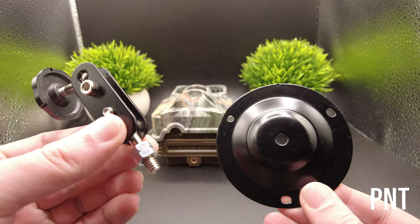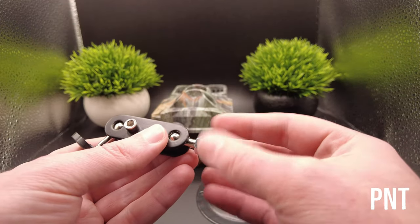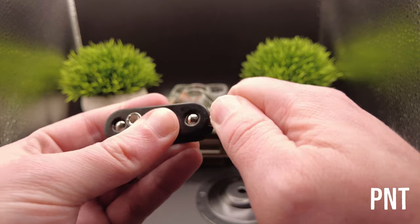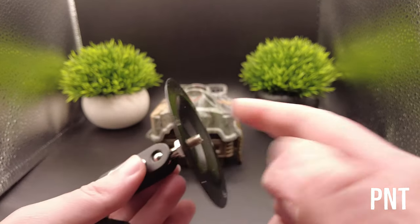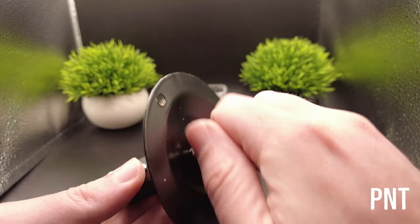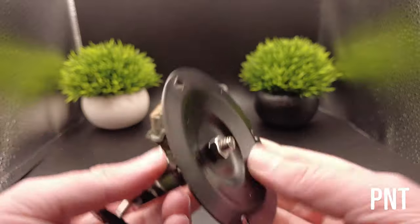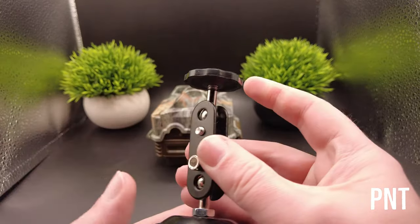To use the metal plate and arm for mounting, unscrew this bolt. Put the plate on the screw and put back on the bolt to secure it. Make sure this is as tight as you can make it. You may need to use tools for the best results. This top part will go into the tripod mount on the camera.